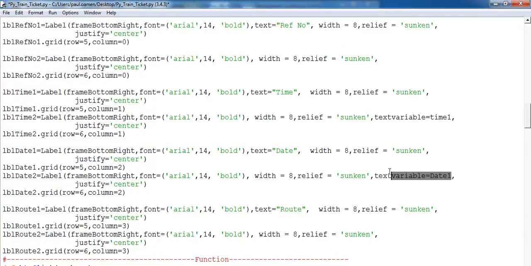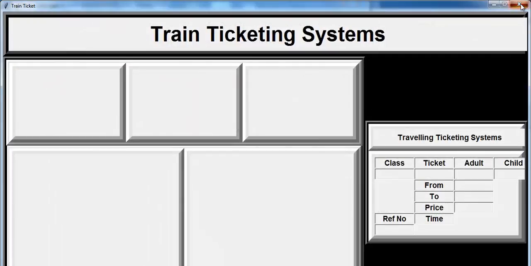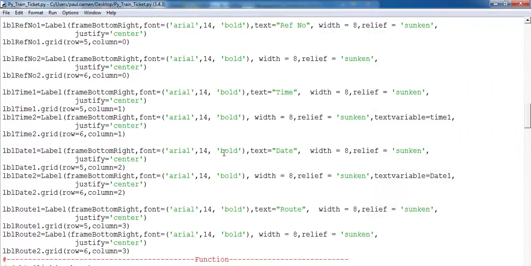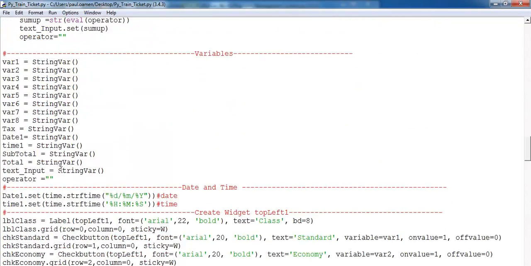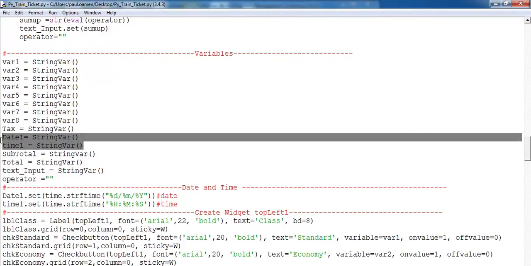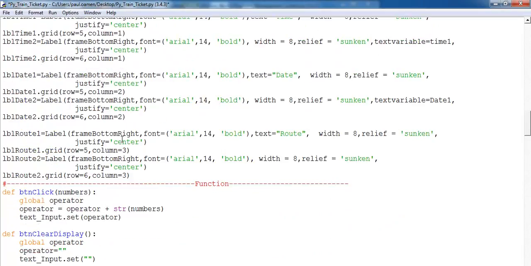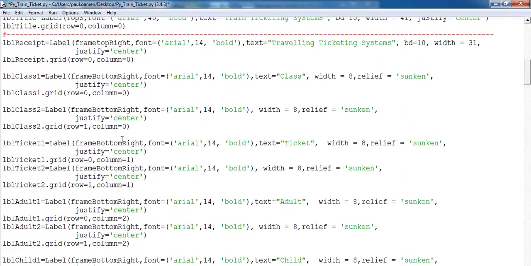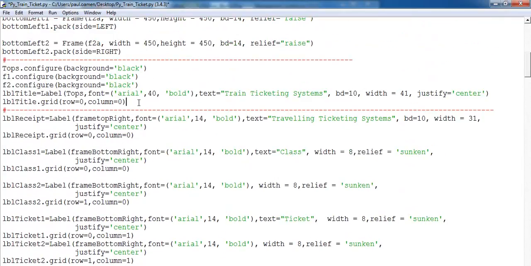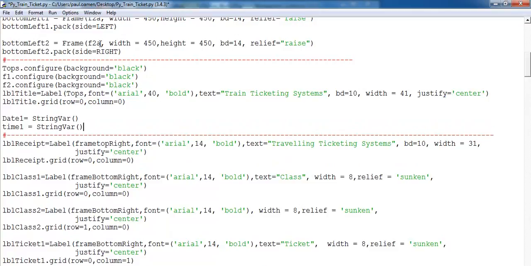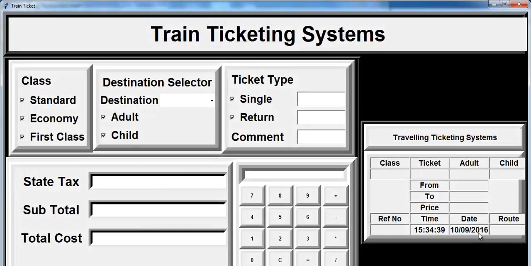I think this very error for the date and time, I believe it's as a result of the position of the variable. So let's move the variable, just the variable for date and time. Let's cut it off, and let me put it above, maybe right underneath somewhere, maybe here. Right, and let's run it and see. Right there. Okay, so that means the position does matter sometimes.